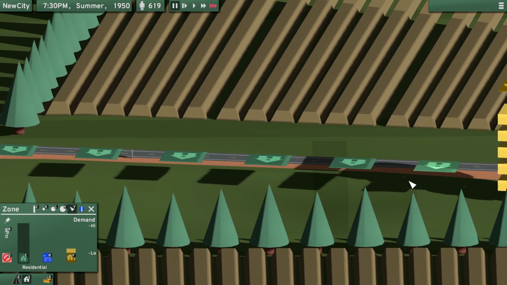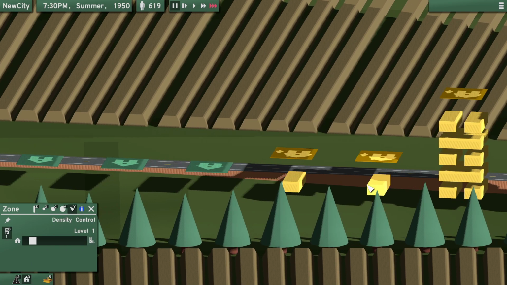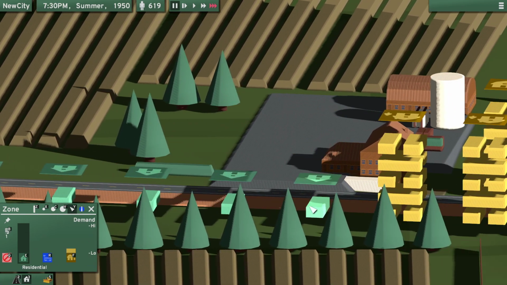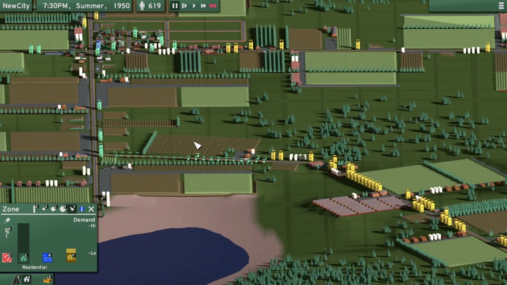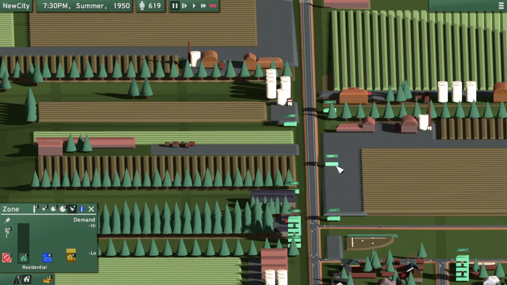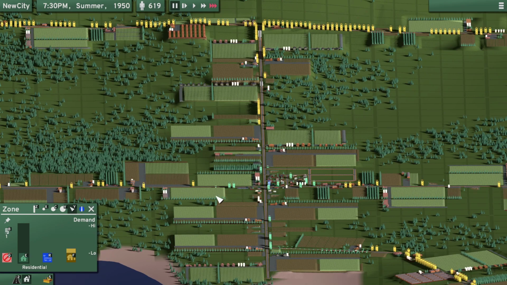So I'll put some low density here, but I don't know. Oh, I'm on the wrong one again here. It seems to switch off of residential. I think it kind of adopts. I'm not sure what's going on there. Don't overthink it, man. Don't overthink it. These little skinny farms, I'm at density 1 or something there, and then these ones are higher density. So I don't know.